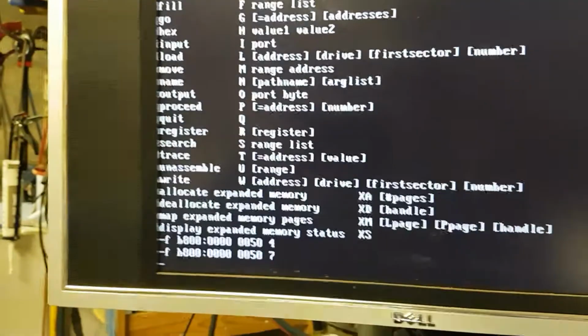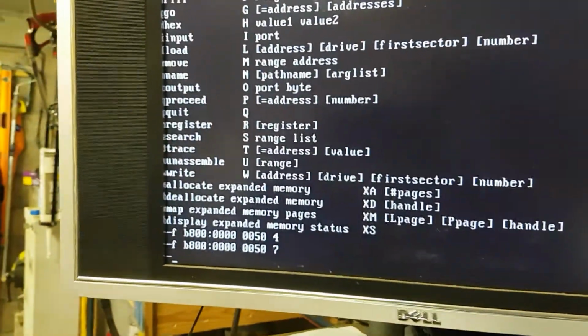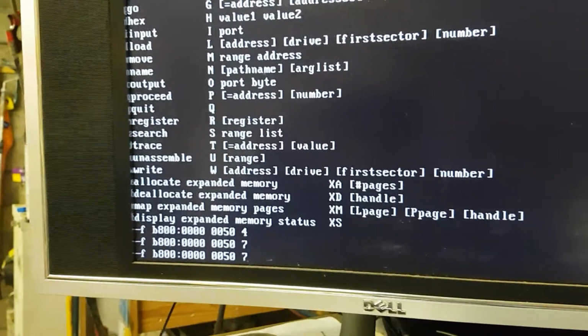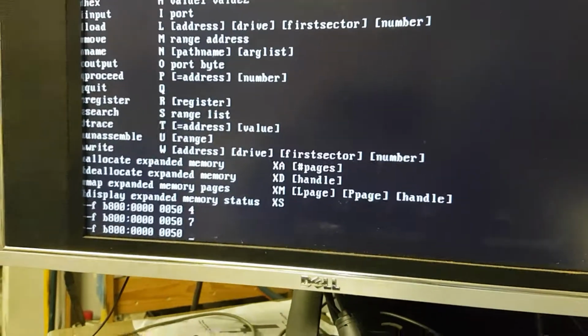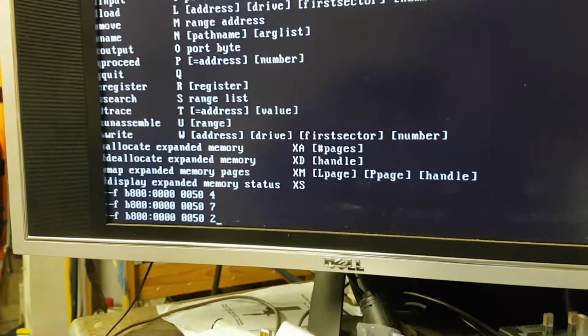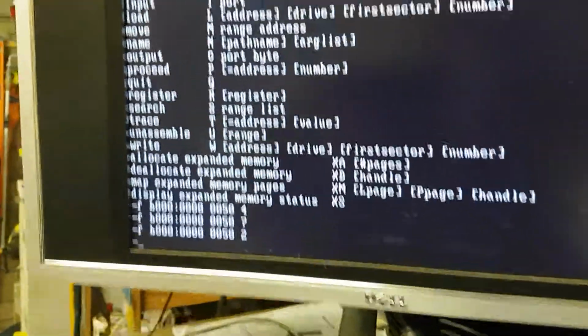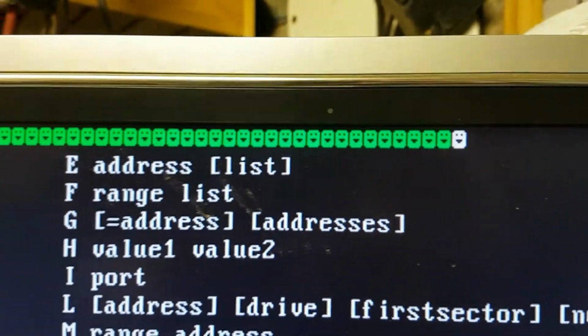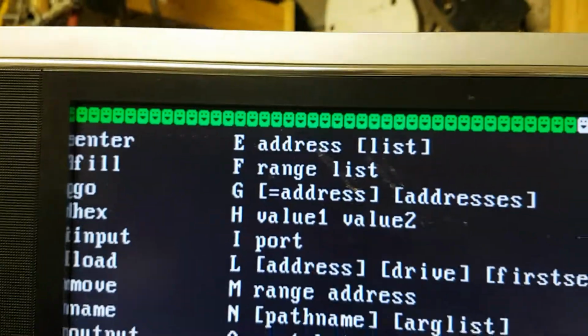Let's just do this one more time. Use the same command just to get you used to the syntax here. And we pop in the number, let's see, we'll try number 2. Well, you can see we've changed now to a little kind of Pac-Man smiley face thing.